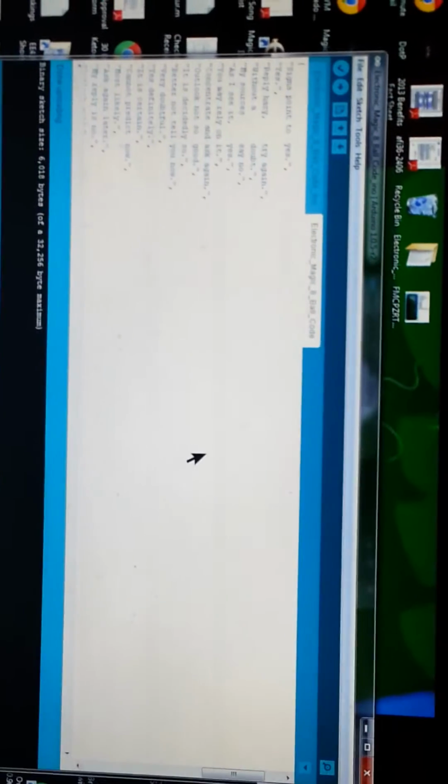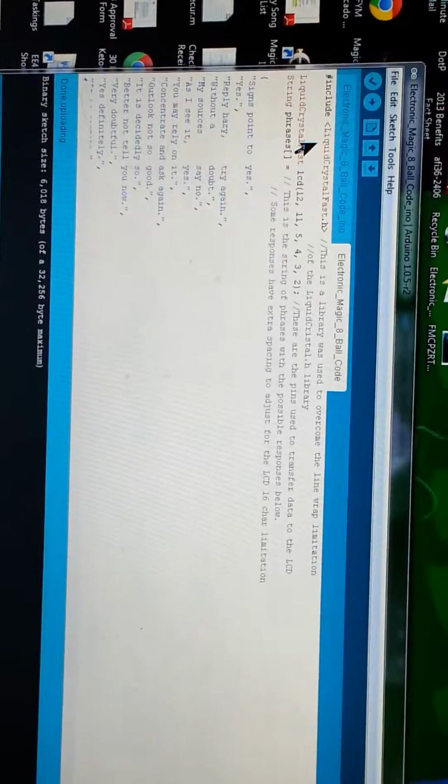Now here we're looking at the code that I wrote in the Arduino software, and I'm trying my best to get it visible. I'll also post the code itself on the YouTube upload for review. But here we start off, get a little bit closer. My liquid crystal library. All this coding over here are the explanations of the code.